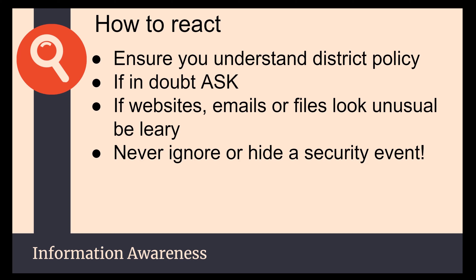When you get these errors, it's better to notify IT professionals and say 'this warning came up, what do you want me to do?' Typically we'll remote in, take a look, and solve the problem or physically come on site. Never click the close button, cancel, or okay — these things are meant to trick you into physically interacting with the program, which could actually give you the virus. Be wary of websites, emails, or files that look unusual — misspellings, out of the norm from what a person would normally send you. Never hide or ignore a security event. The bigger these things get, sometimes the harder they are to fight.